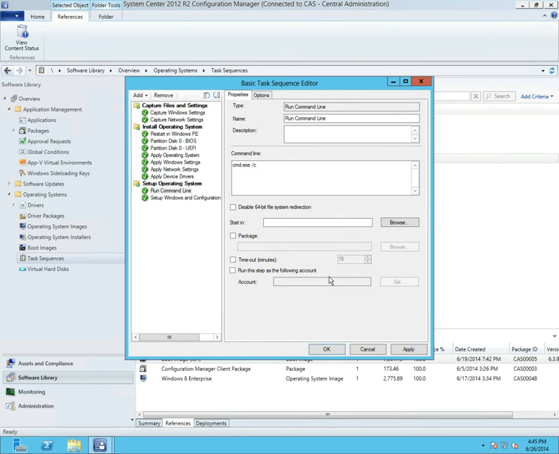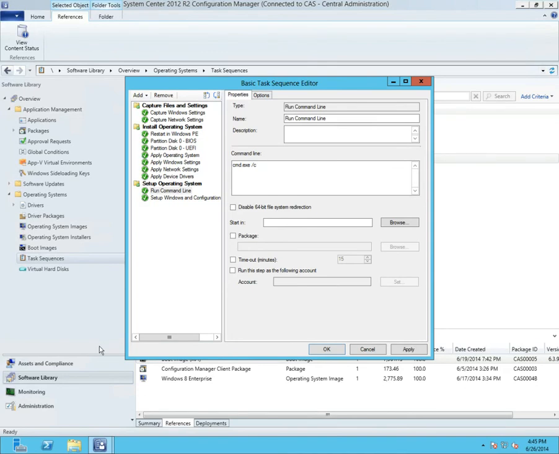Let me make sure that I clarify one thing. I said everything that we do inside the task sequence is run under the context of the local system, and that is true. There are times, though, that we will need to go acquire content across the network and download packages and things like that. The local system account does not have rights to be able to do that by default. You can certainly give it rights. We need another way to be able to access the network.